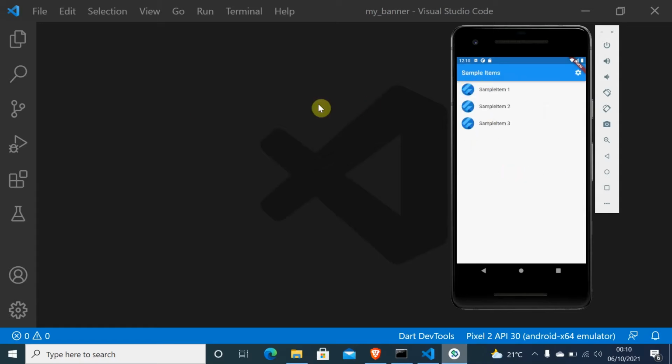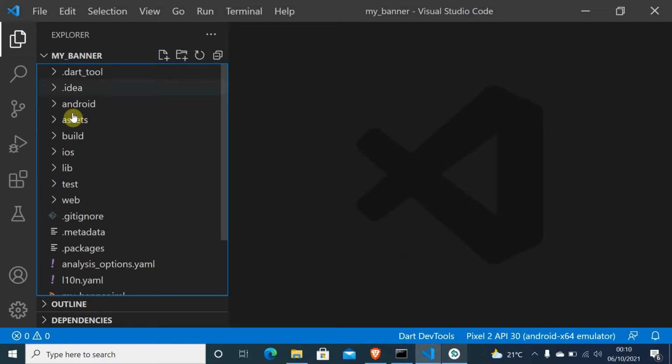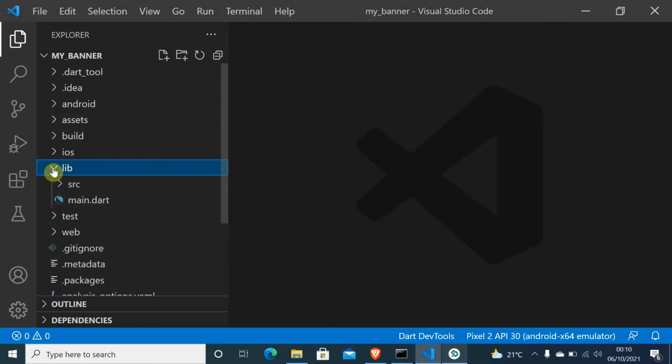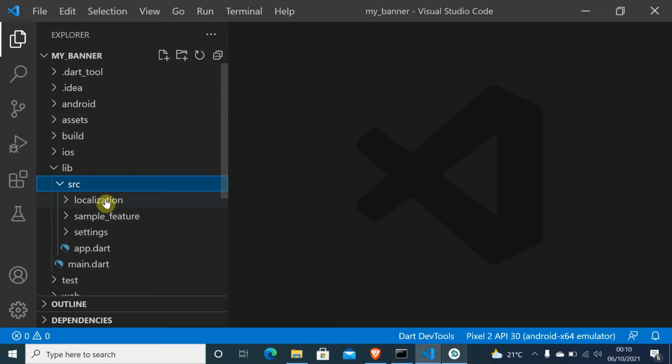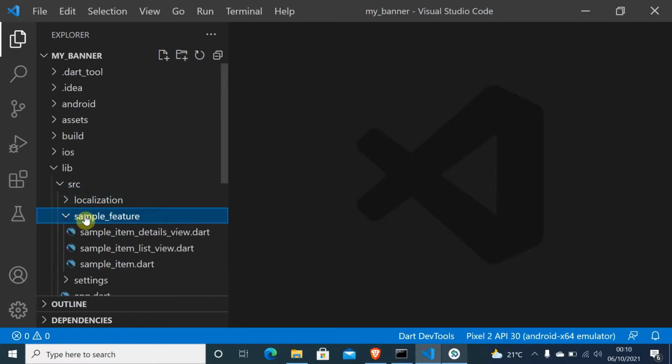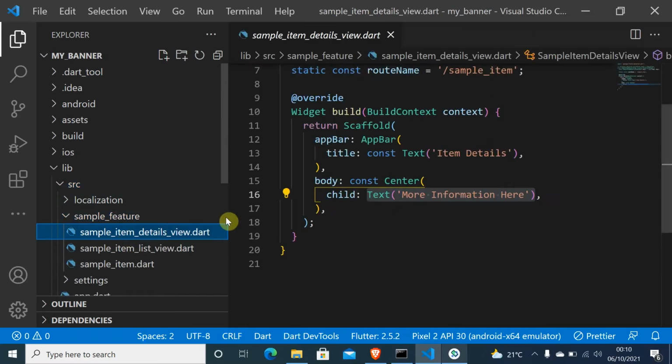So let's start. Let's come here and go to lib, go to source, go to simple feature, and we'll put it here, simple item details view.